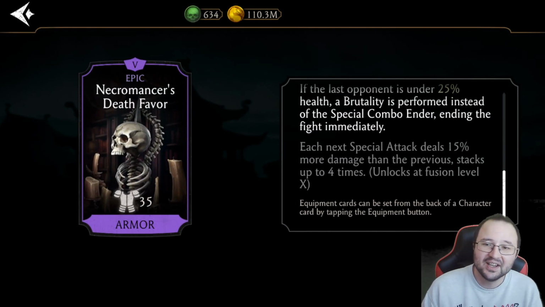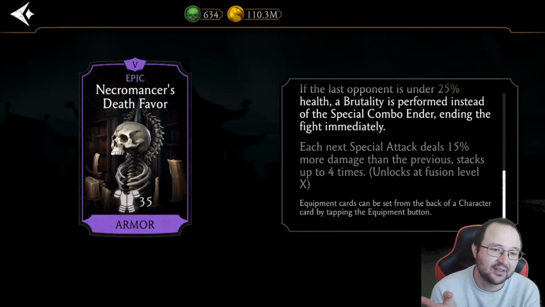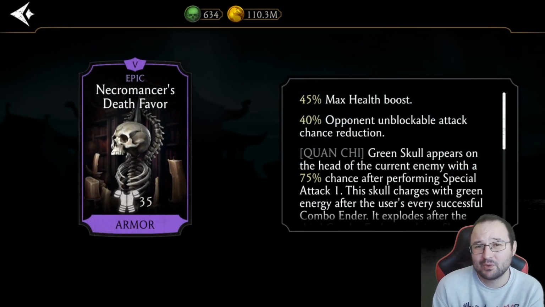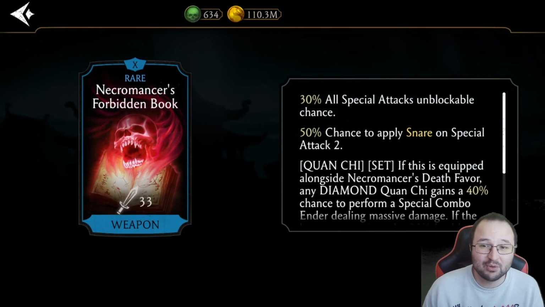And now look at this. Each next special attack deals 15% more damage than the previous attack, up to 4 times. So in a way, you can increase your special attack damage by 60%. Again, this isn't anything exceptional on something that you unlock at Fusion 10. This piece is probably, I don't know, slightly better than the Enigmatic Well of Souls, but it's just underwhelming. Again, nothing special.